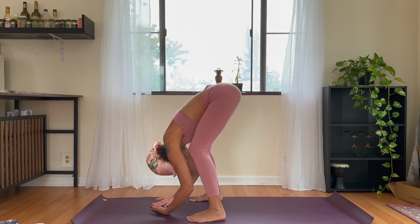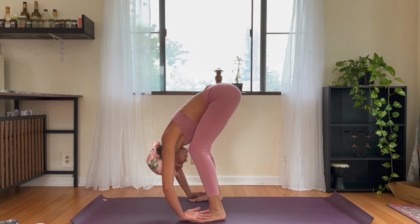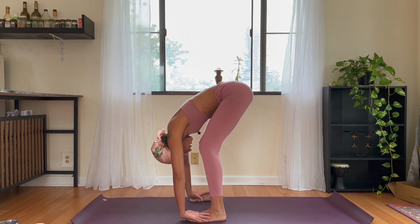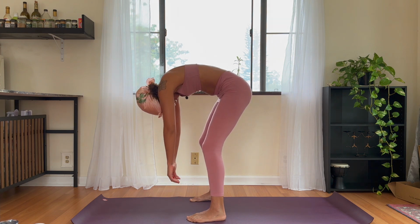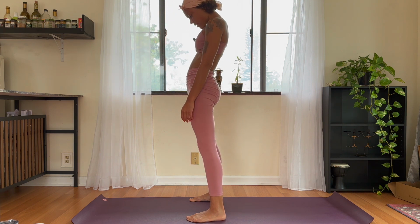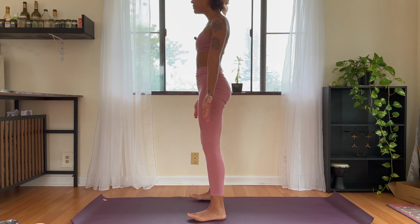Let's do one more breath because it feels really good. Releasing any tension from your jaw. On an inhale, with a bend in your knees, begin to roll up to stand. Mountain pose.